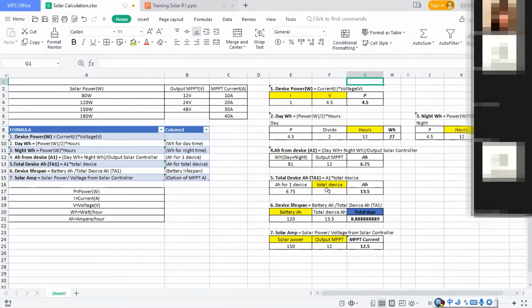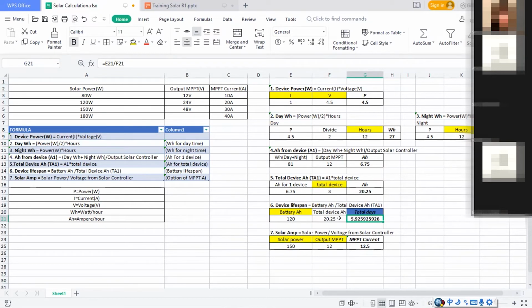Okay, if you are using one device, you can just get the device lifespan. For example, you use 3 devices, then the total AH is 20.25. To know the device lifespan, with battery AH 120, for example, and the total AH of the devices 20.25, we can get the total days it will last, which is 5.9 days. So that is the calculation for device lifespan.